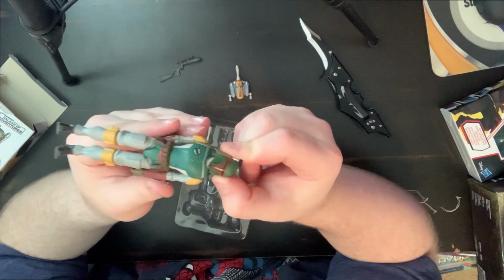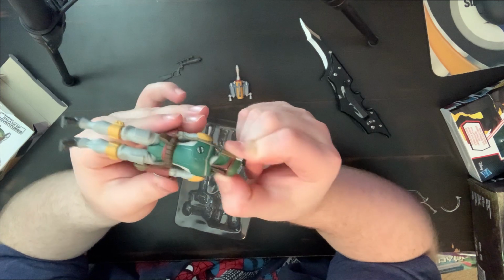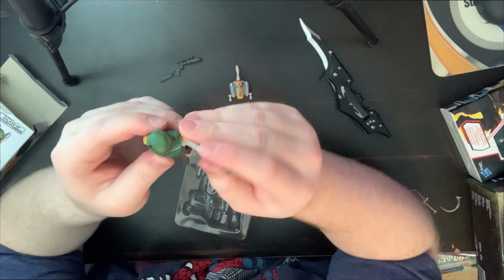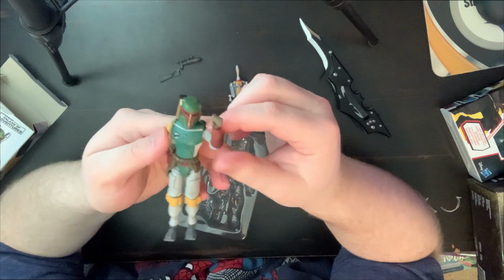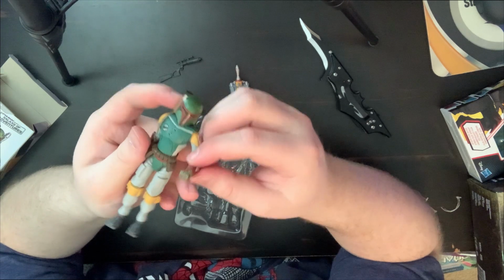And I don't know why other toy companies aren't going down in size and making stuff for kids like this. Because, I mean, this is a kid's figure. It's a decrease in price. It's only like $15. I think I got it for $12 online.